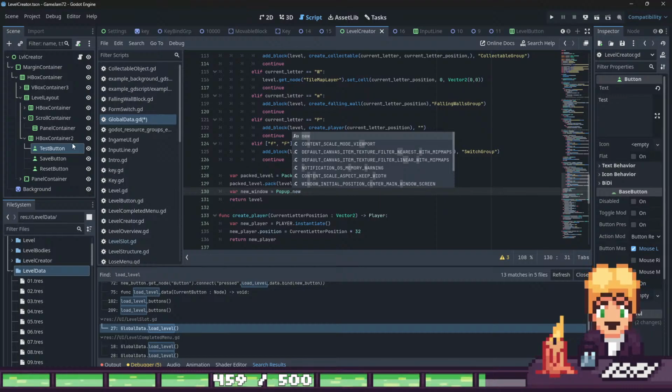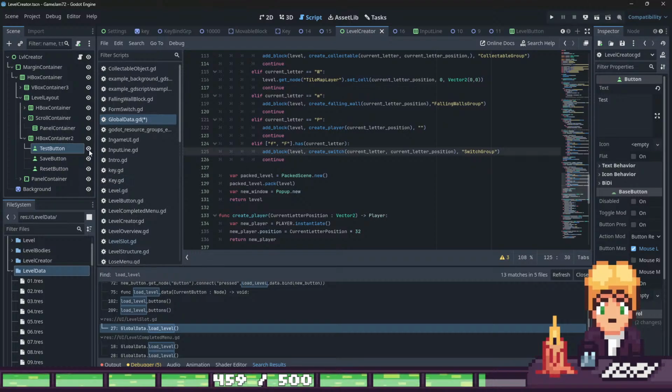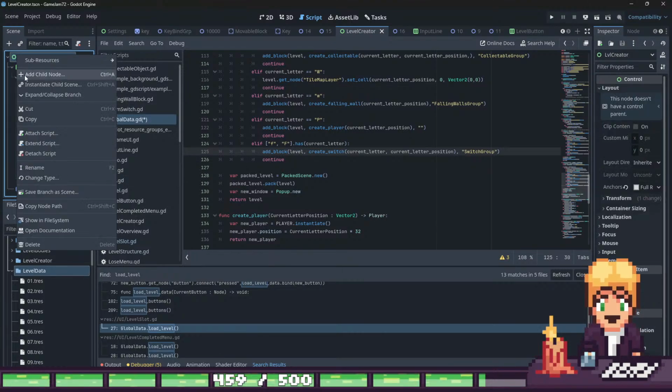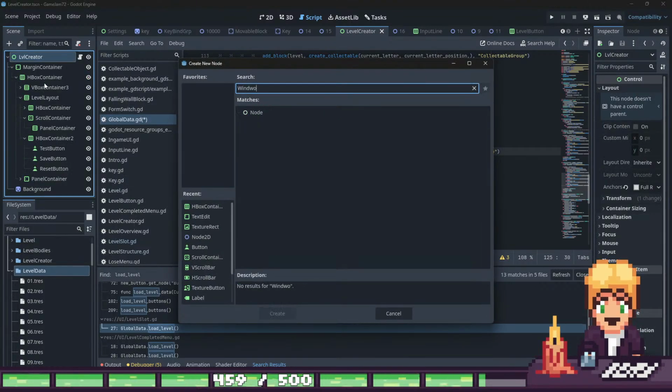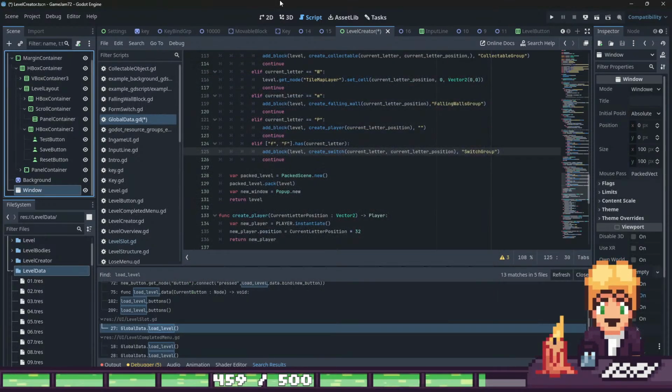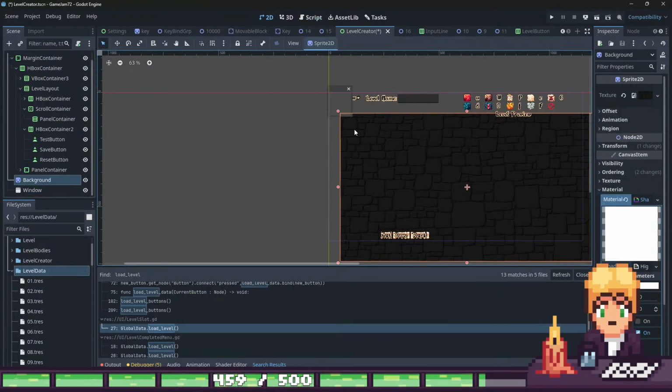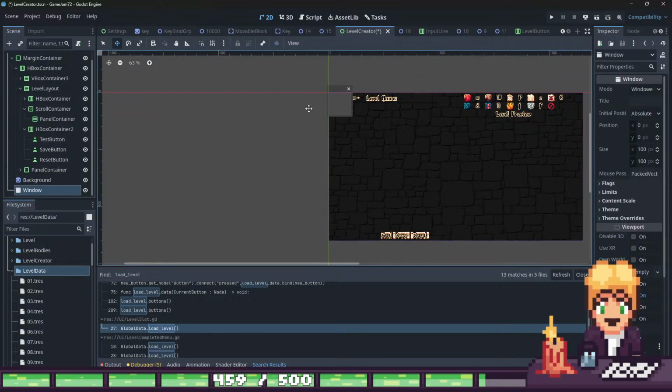Alright, I understand it now. So what we need is a new window node. I didn't know they existed, but it has window nodes here. Which is actually very nice, but the positioning is not very helpful here.